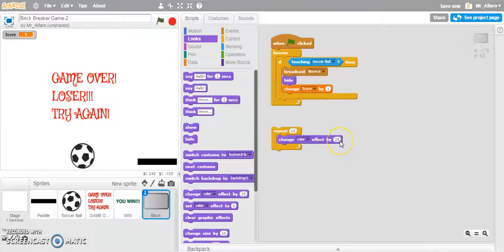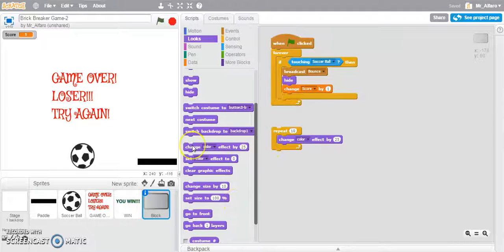This 25, think of it as a multiple, so multiply it by 25. So it's going to change the shading of the block. Usually that means it's going to become darker, so it's going to be a darker gray. I want it to go ghost, so it's going to be transparent.